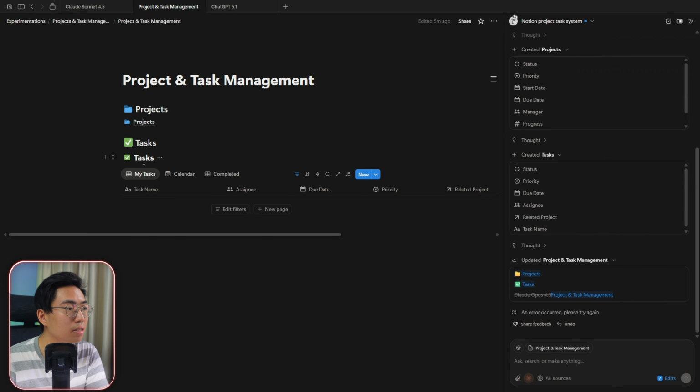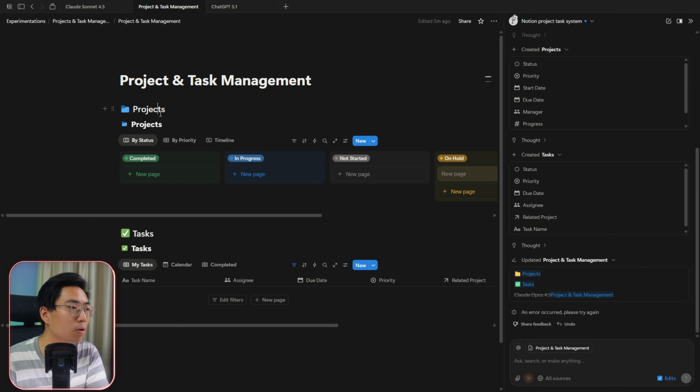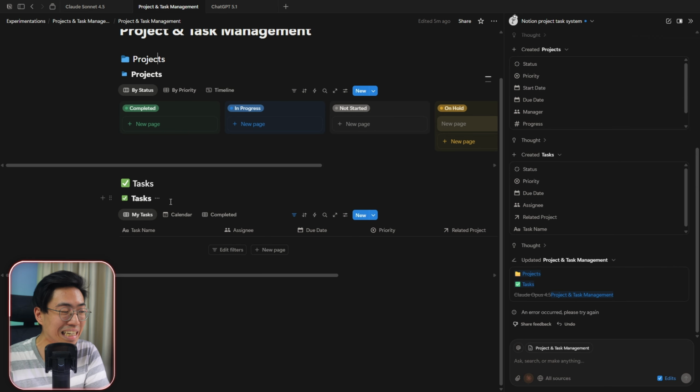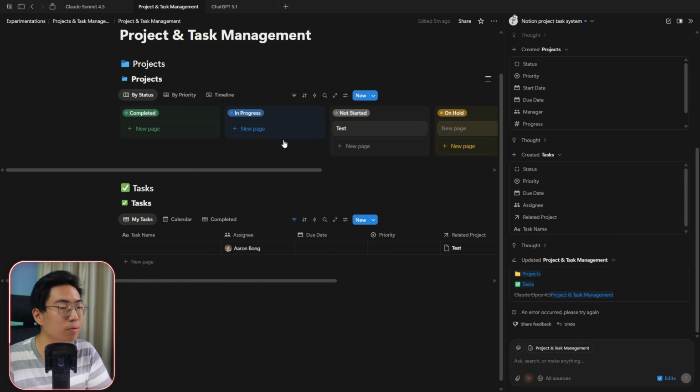Let's go back to the task here. Although it's a minor thing here, I can actually just go here and turn it to inline, and there you go. It's also inline, so it's not that bad. It didn't delete the entire thing. I don't think we need to check the related project, but we'll just try it just in case it is related. So yeah, that's fine.